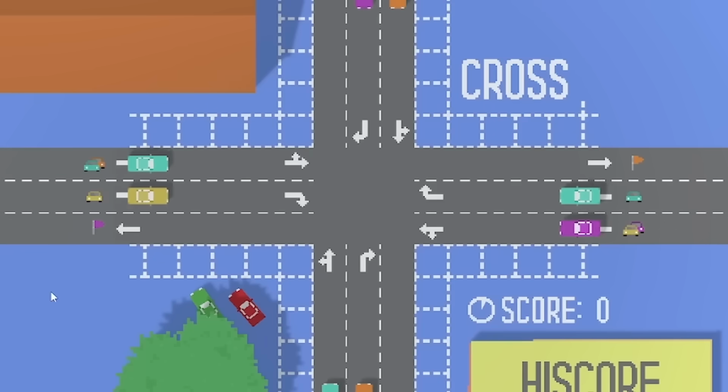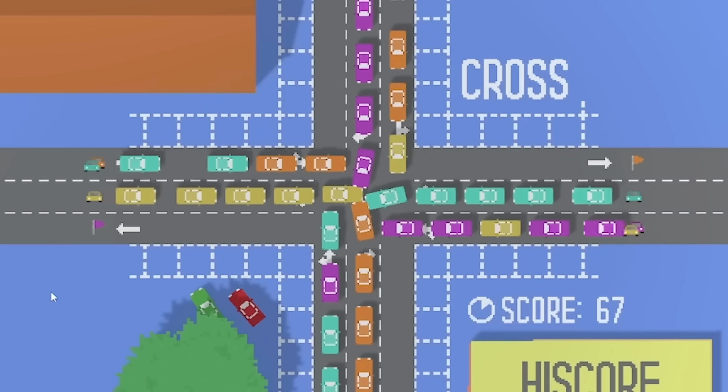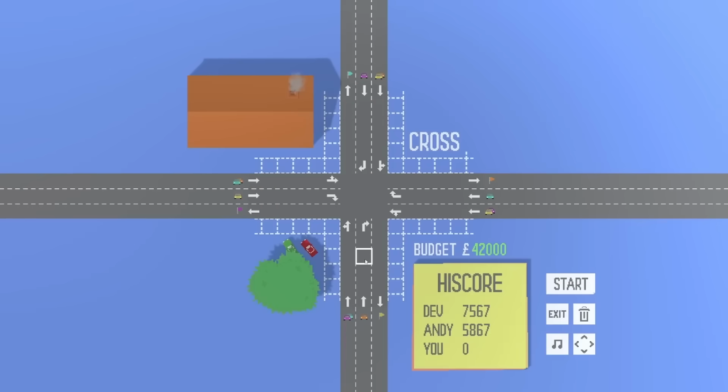Now if we press play, we should see as the cars start to come, because I put no traffic lights in, it's just going to be, oh my goodness, that looked painful. So yeah, that's pretty clogged up. The level has failed. We didn't beat the dev. We did not beat Average Andy either. But that's what this game is all about, getting your traffic lights in.